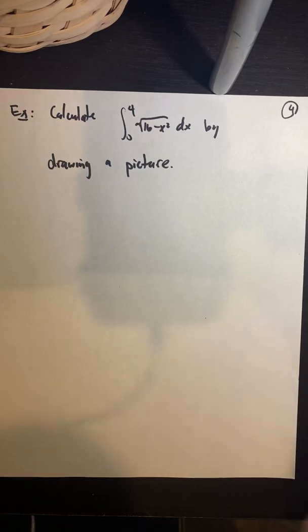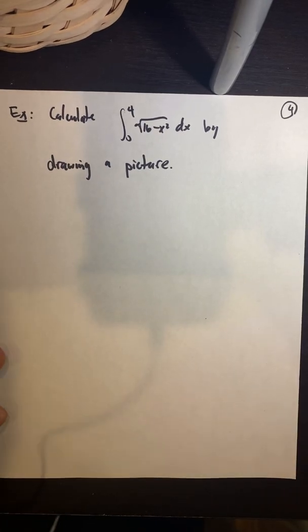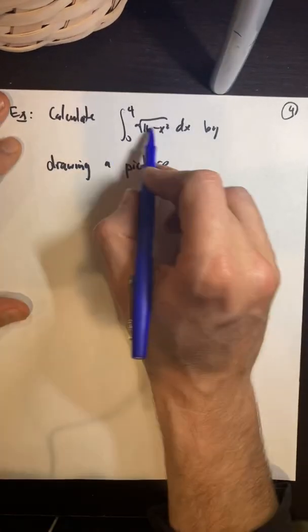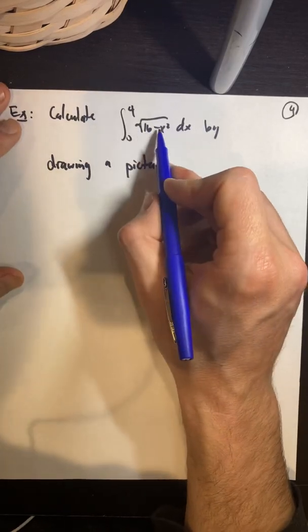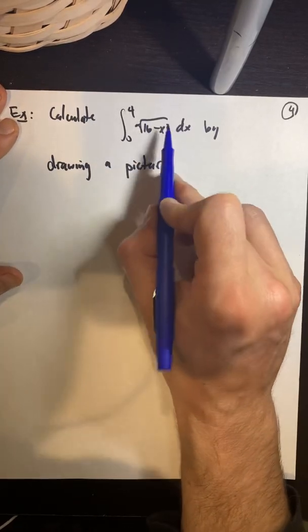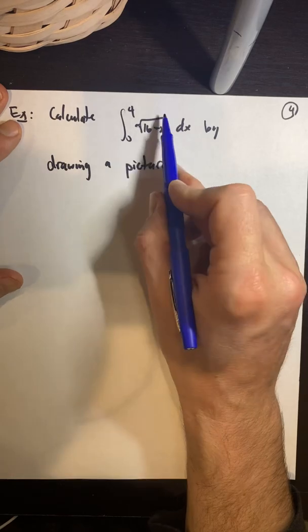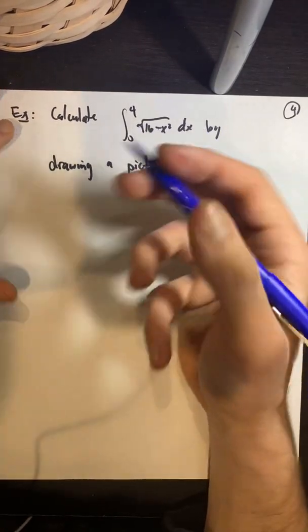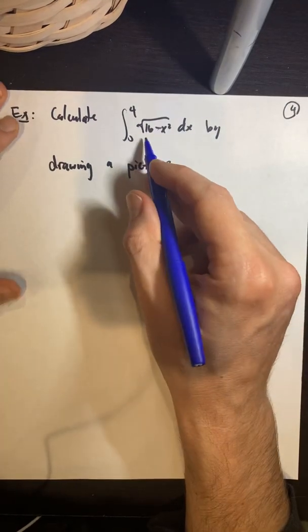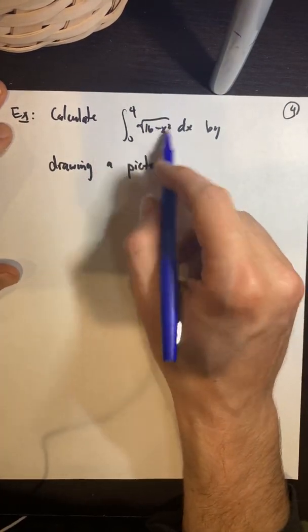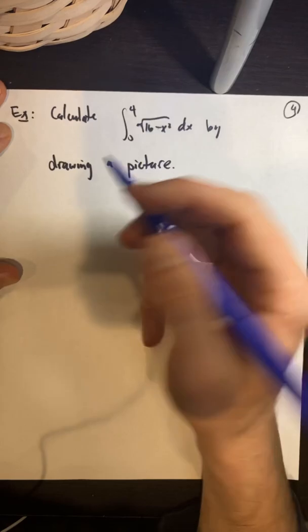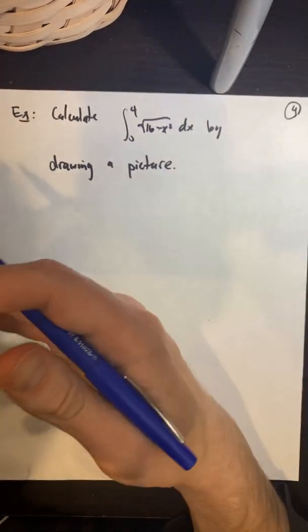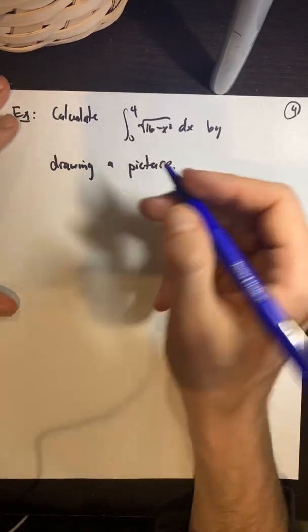The last question I want to look at is something that's kind of crazy. So here, if I try to do this with a Riemann sum, I'm not going to be able to do it just because it has a square root and there's no identity for a Riemann sum that involves a square root, or at least one that we're not going to consider in this class. But we can actually just draw a picture of what this function is, and it turns out that this is a well-known shape that we should know the area of.